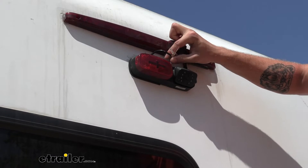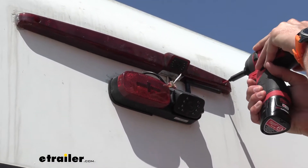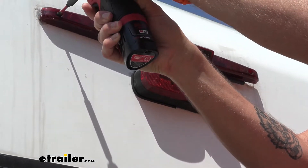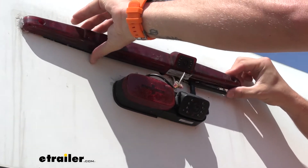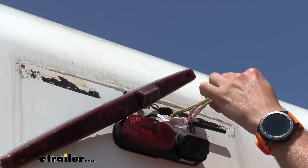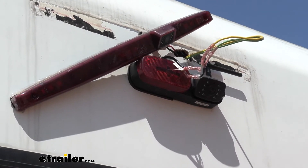Back at our camera, I pulled out our wiring a little bit and noticed that we're just not going to have enough to get through here. So I'm going to actually pull off our third brake light back here for our RV because I know I've got wire tucked up in behind here. With that loosened, we can pull our wiring out, and you can see from where it was installed there's plenty of wire here.